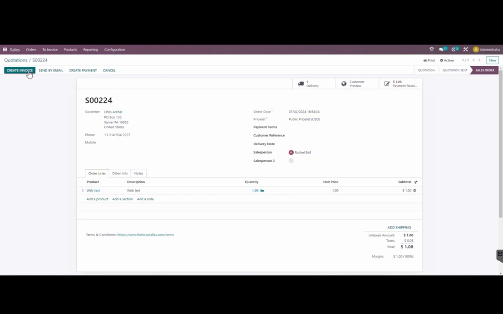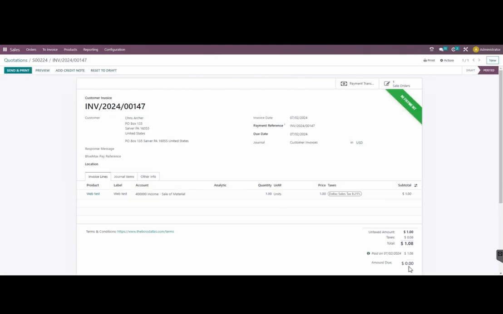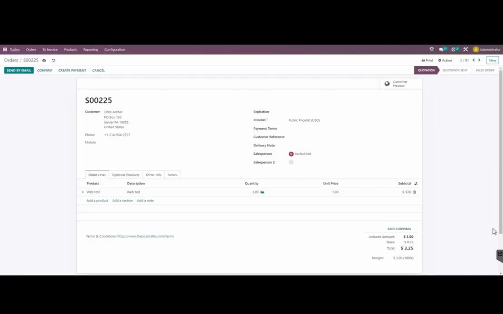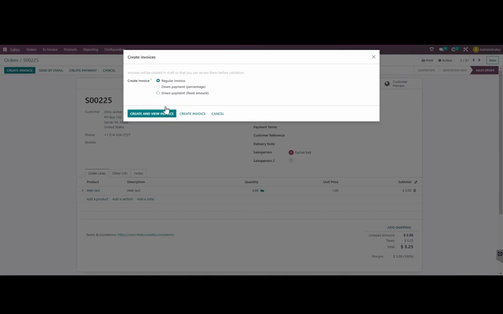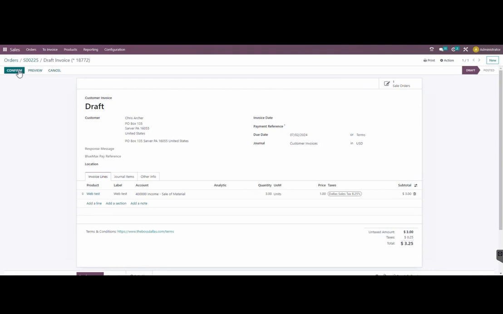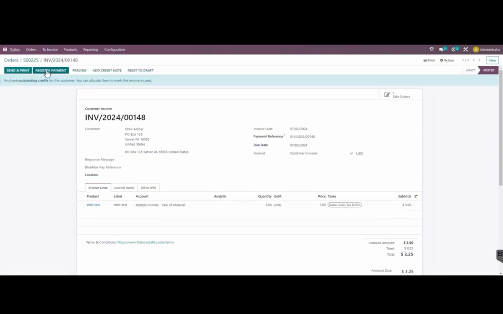From this step, all we need to do is create the invoice. We can create the invoice directly from the sales order with the payment and automatically post the payment to the invoice. The payment has been applied. There's no balance on this invoice. For the final option, we can actually make a payment directly from the invoice using register payment. So from here, we're going to hit confirm from our order or quote to create the invoice, select that we're going to have a regular payment, confirm the invoice, and from there you can go and register payment.